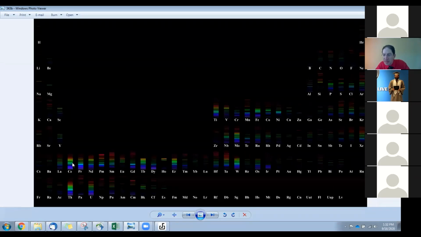Let's see, I'm looking for neon because that was one we looked at the other day. I should probably know where it is in the periodic table. Below helium. Yeah, of course. And here you see, it's maybe not coming through very well, but all the red lines. You may remember that from last time. Neon had a bunch of red lines. Anyway, each element has a unique spectrum. And so again, it's very powerful.